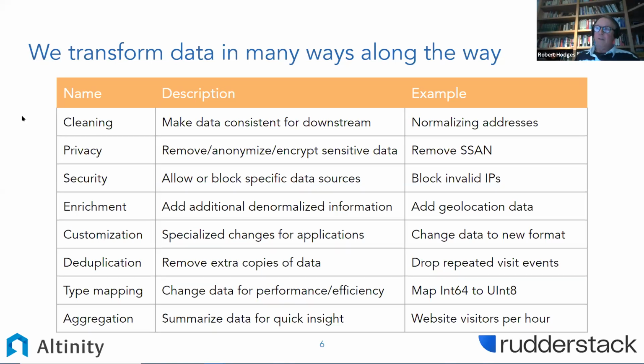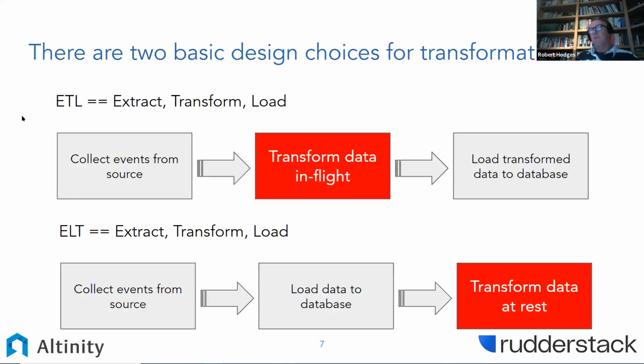In summary, to go from that data that you had on the website to something useful to an analyst, you've got to do these transformations. Sometimes all of them, sometimes only a fraction of them. So as Eric described in providing the context, there's really two design approaches to this. In both cases, we're collecting events from the source, but in the one case, traditionally we would transform the data in flight, and then we would put the fully formed, fully cleaned, fully securitized data into the database for tools to operate on.